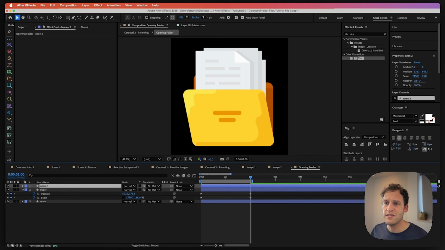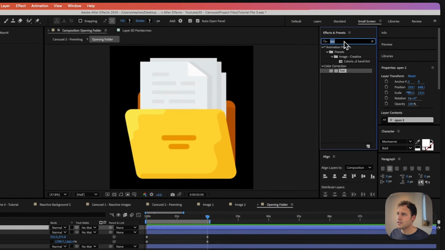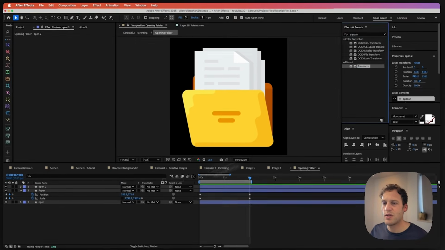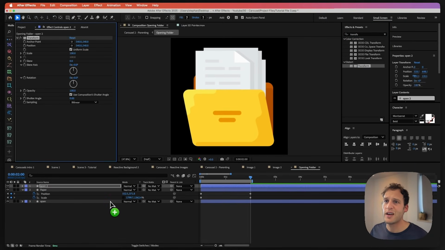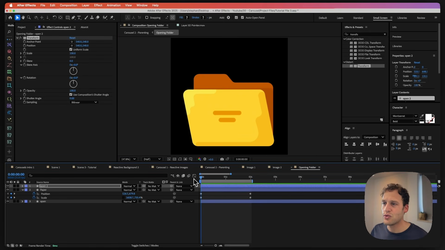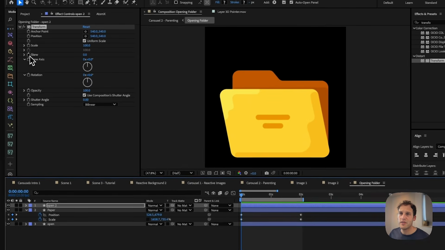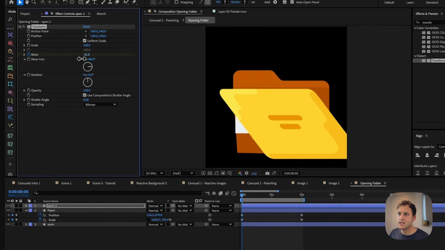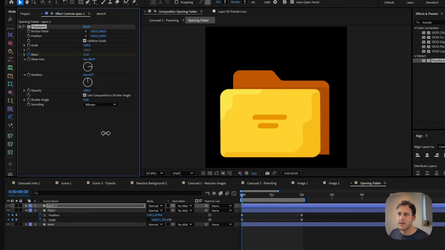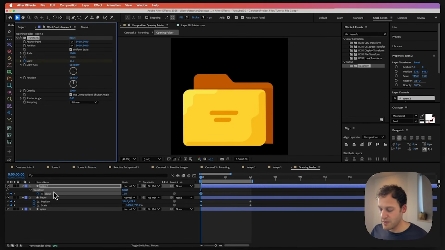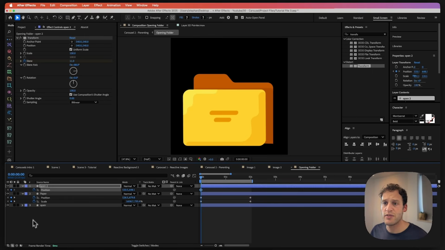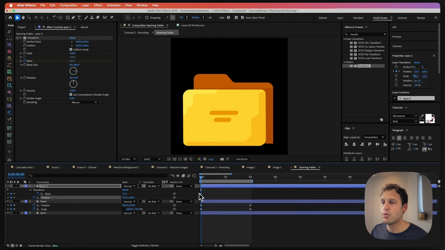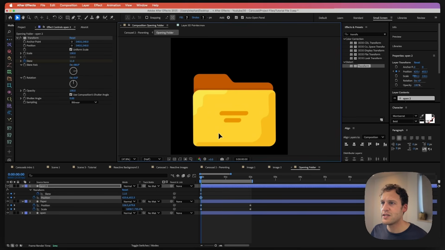Pick the front. We are going to drop on it a simple effect called transform, and let's place that right over there. And with this effect, we are going to skew this front to create some more interesting animation. Go to this place right over here, keyframe this skew. I'm going to change the skew axis to around 90 degrees in here, and this is what the skew does, basically. So we're going to start from a completely flat space. Hit U on our keyboard to see the keyframe. I'm also going to hit P on my keyboard and keyframe the position. Let's hit U again to reveal both keyframes.